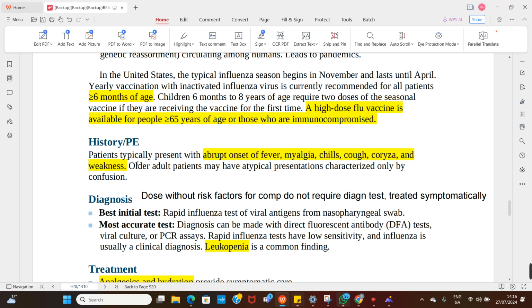Which set of people are using the intranasal influenza vaccine? The intranasal influenza vaccine is not frequently being used. Do you get? It's not frequently being used. The intramuscular one is the one that you tend to give, right? But if you don't have the IM one, you can still give the intranasal one, but just make sure that that person is immunocompetent. Do you get it? But the preferred one is to give the IM one that is safe. But if the person is immunocompetent and you have the intranasal one, you can give them. Okay, so that's the way it works.